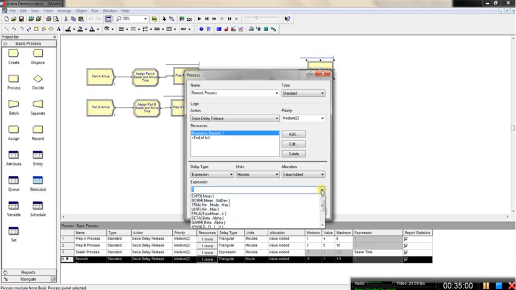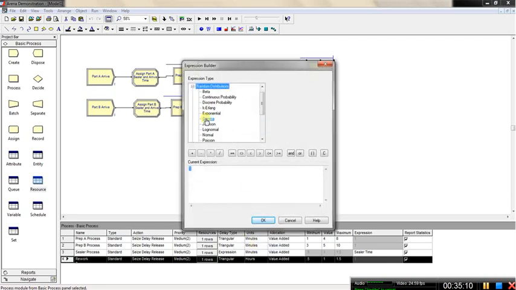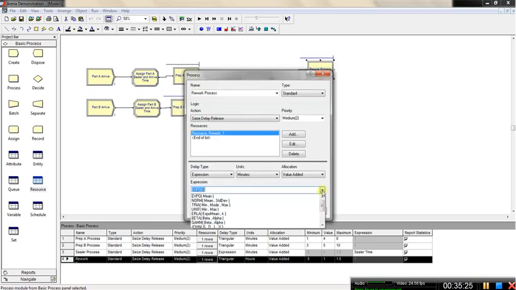I can either click here and select exponential, or as before, I could double click, right click, and then say build the expression, random distributions, and then select exponential here. So either way I can do that. And whatever mean I want should be 45. Or alternatively, as I said, I could just put expo here and then the mean parameter 45. So either way, this is how you can do that.